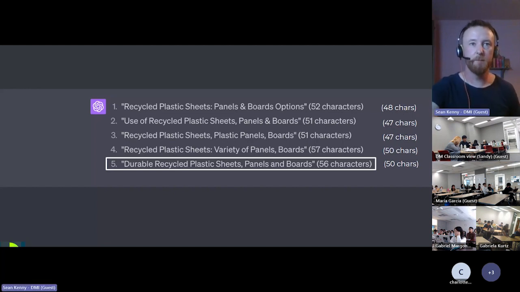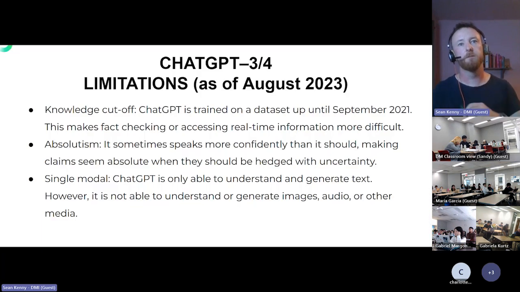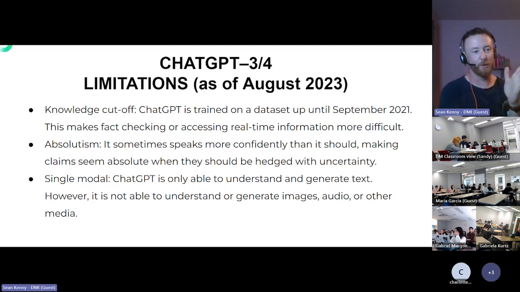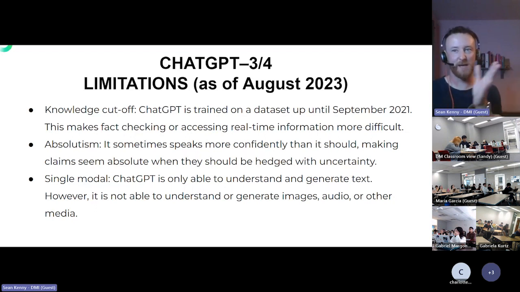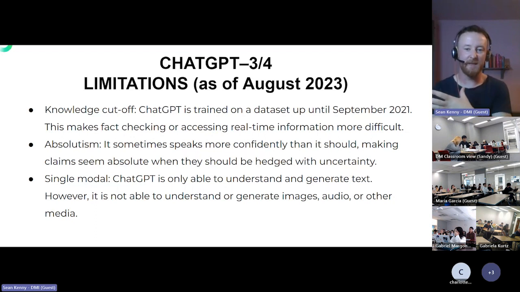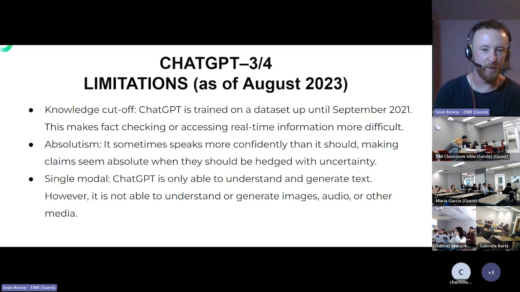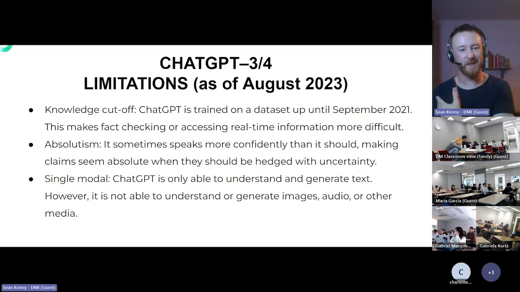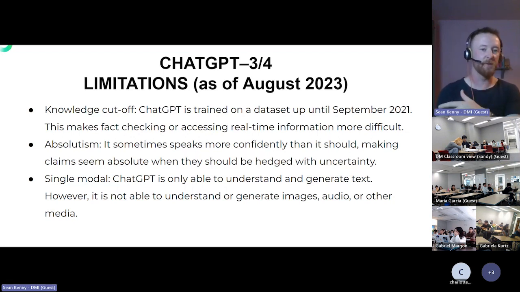So, wrapping up, just again on its limitations. ChatGPT is trained on a data set which ends, its knowledge, if you like, at the last thing that happened in September 2021. So if you ask it for anything present day, it's not really going to know. If you ask it how you think the stock market is going to do next week, based on everything that's happening, world events and so on, it comes back with a generic response: I'm sorry, I do not have access to real-time data.